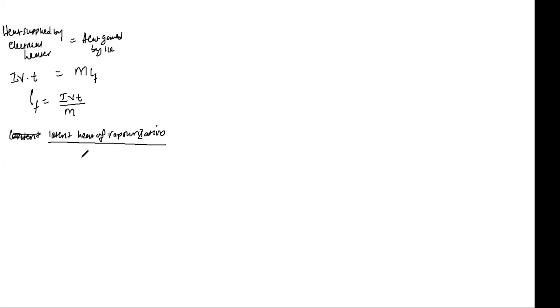Now, evaporation also occurs at a constant temperature. Why? It's because the heat supply is used to break the bonds between the liquid molecules and overcome the forces of attraction between them and the external atmospheric pressure. So they can ask you to explain. But before I ask you to explain, can we define these definitions?